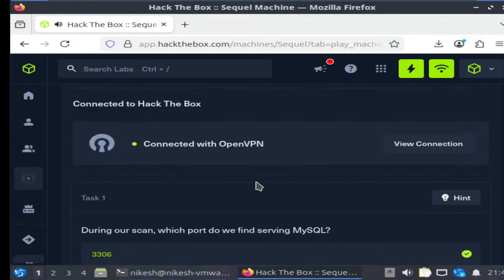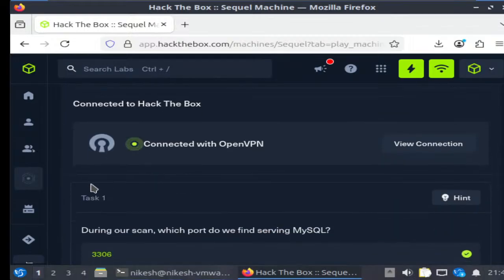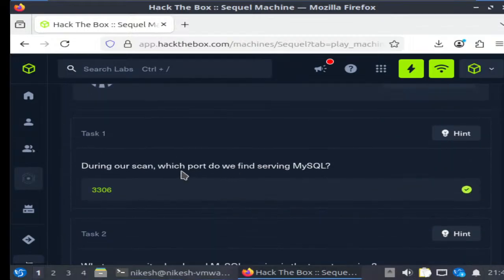Let's review the questions. During our scan, which port do we find MySQL running on? So MySQL is running on the 3306 port. So how to check this port?